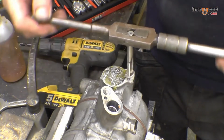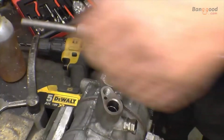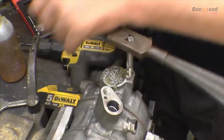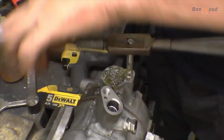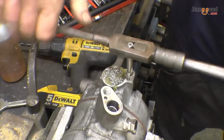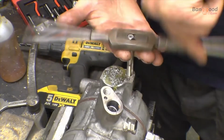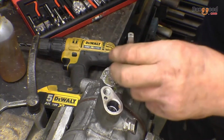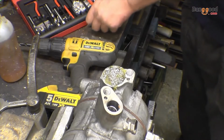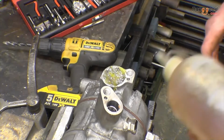Right, next thing is to cut the thread. It's only aluminium, it's soft, so obviously the tap's going in, no problem at all. Right, so we've got some nice clean threads in there. Let's wash them out a little bit.